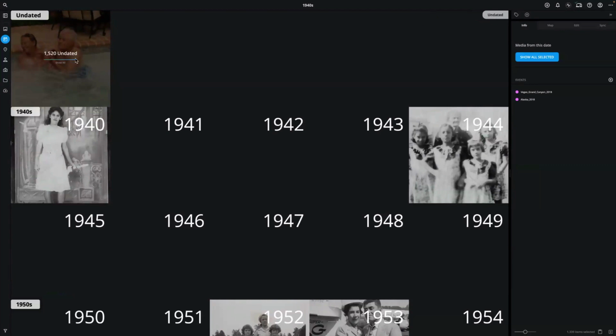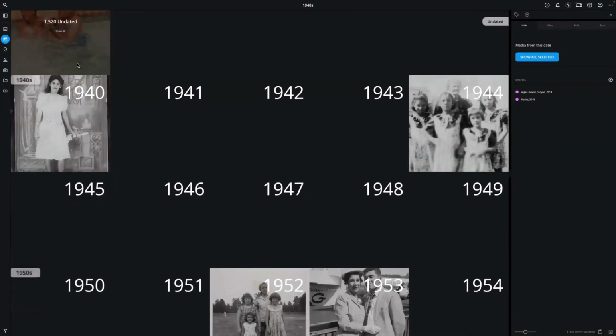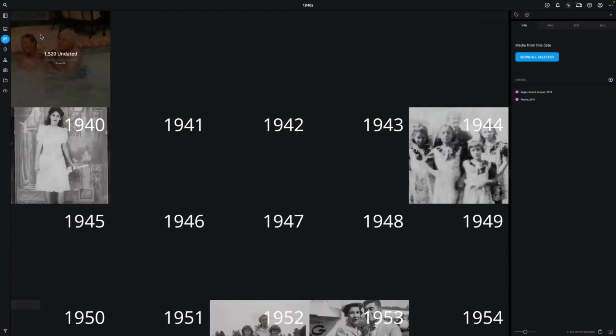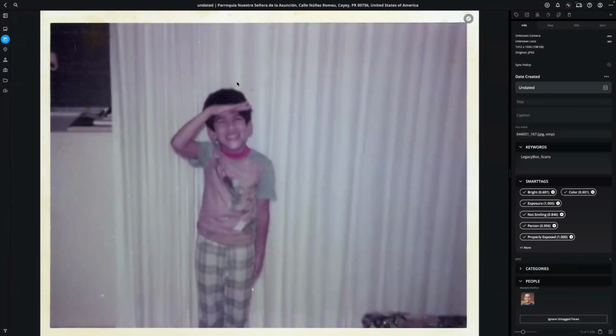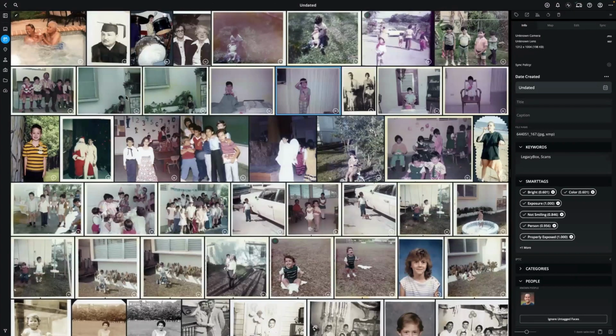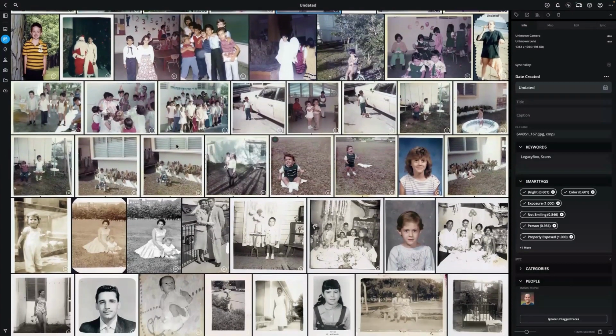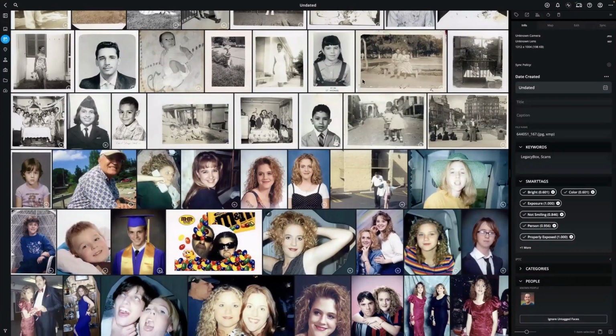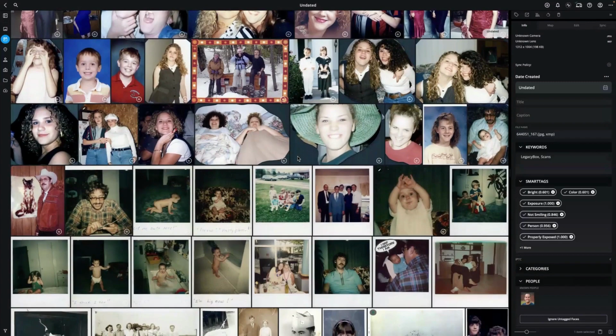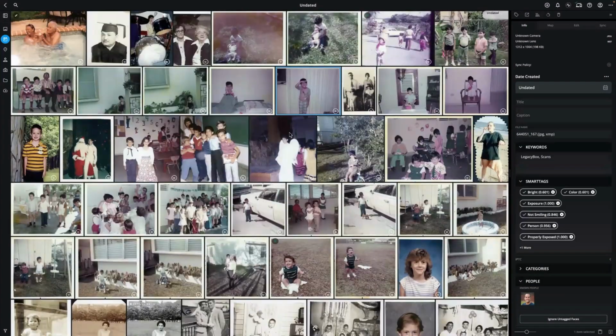So I went all the way to the very top, and notice that I have a category, a little container at the top of my calendar called undated. And if I go in there, it's mostly photos that came from print photos. And these are all scanned photos where the date on the file was the day that it was scanned versus the day that the photo was taken. So I have this container of photos that I know I need to correct the date on. And for some of them, it's going to be pretty easy to find out what the date was. For others, it'll take a little bit more investigation work, but I know that these photos need to be date corrected. So let's do one of them really quickly.